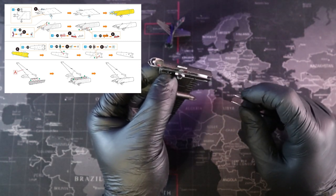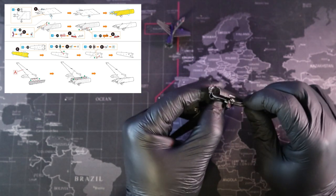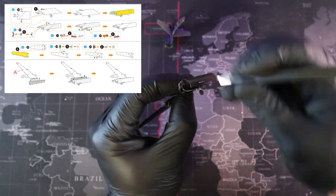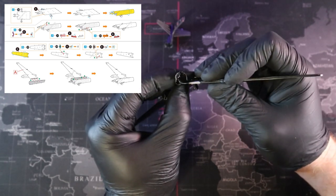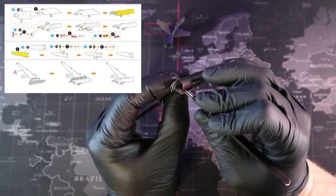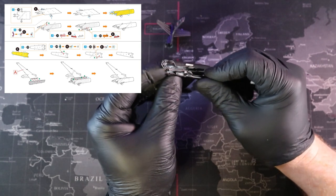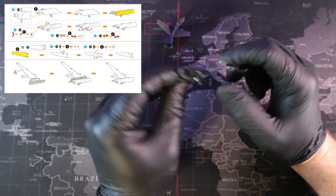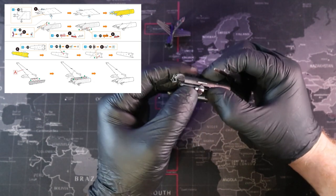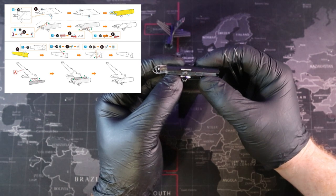How can I get this to fit even better? I think the best thing for me to do is almost kind of roll the part back on itself. But I wonder if I maybe made this one piece too much of a bend, and that's why I'm having too hard a time getting my piece in there. That's what I'm thinking here. Or maybe I need to bend this even more, and that's why I'm having a hard time getting this to go together.